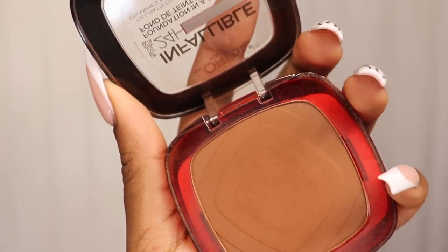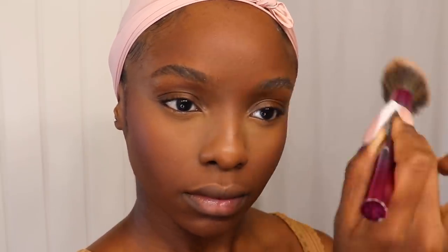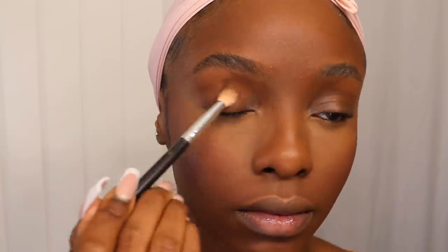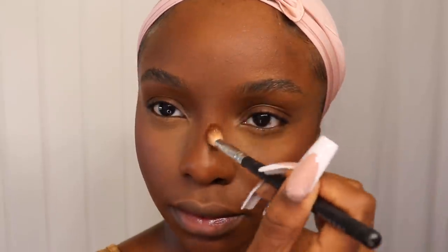I just think it looks really nice, and I'm content to add a soft filter effect to my look. I went in with my L'Oreal Infallible Powder — totally optional. I'm keeping this as realistic as possible showing you what I would actually do, and this powder just works perfectly for me. I feel like it's a key product because it will help balance out everything and make it look like you have a full beat of makeup when in actuality you don't. I took a fluffy brush and buffed that all over my face. I also went in with a smaller eyeshadow brush to just bronze up my eyelids a little bit, adding some warm tones to the lid.